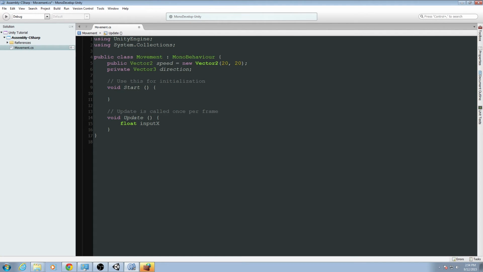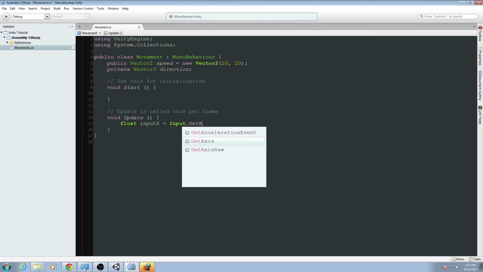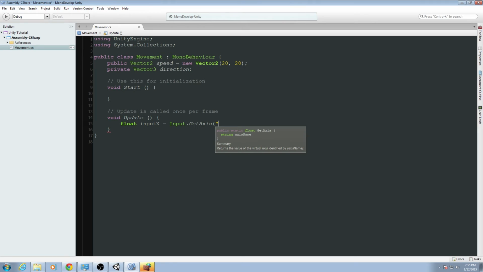It can vary from 0 all the way up to 70,000 or even more. But the more digits you go up, the less precision you have for the digits closer to 0. We don't really need to worry about it so much because we'll be using floats mostly for things from 0 to 1 or in a range of smaller values. So we'll say input x equals Input.GetAxis, got caps lock on, "Horizontal".